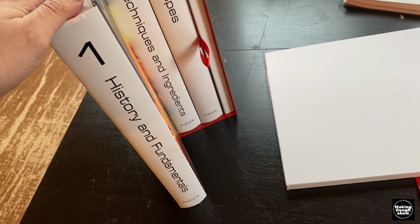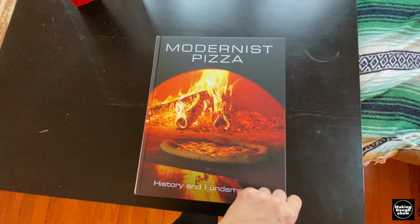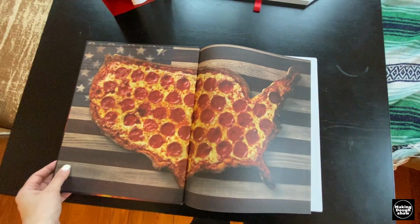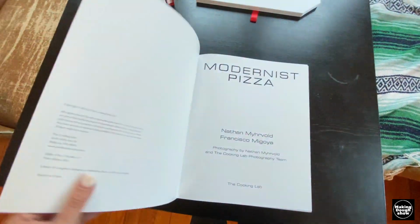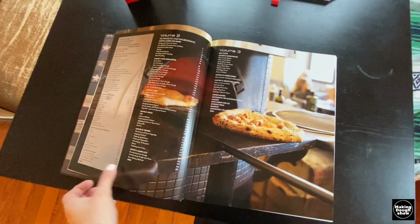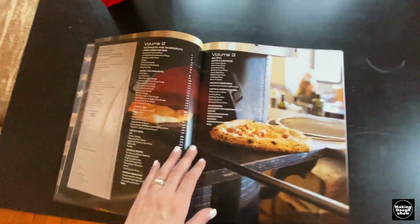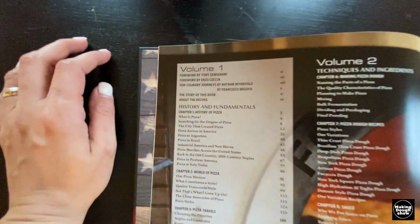So let's first look through the history and fundamentals. Let's just say this is an absolutely gorgeous book, and if you're in the pizza world, you really need to have it. As in, if you're doing this professionally, this is like a textbook, kind of, you know, when you go to college kind of a thing. So you really need this. But let's go over it real quick.